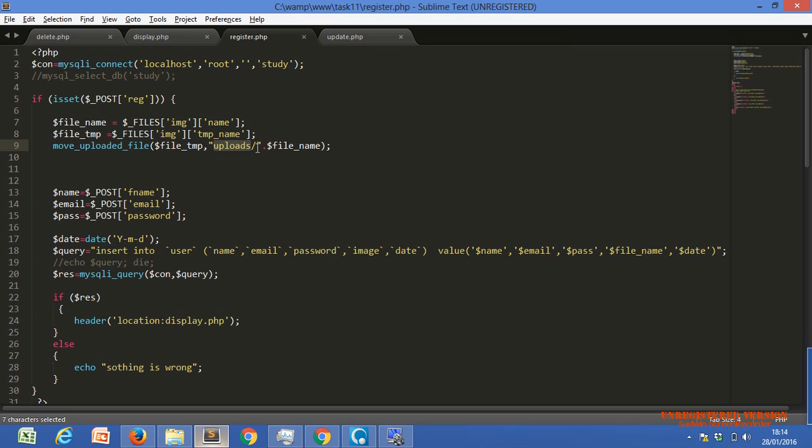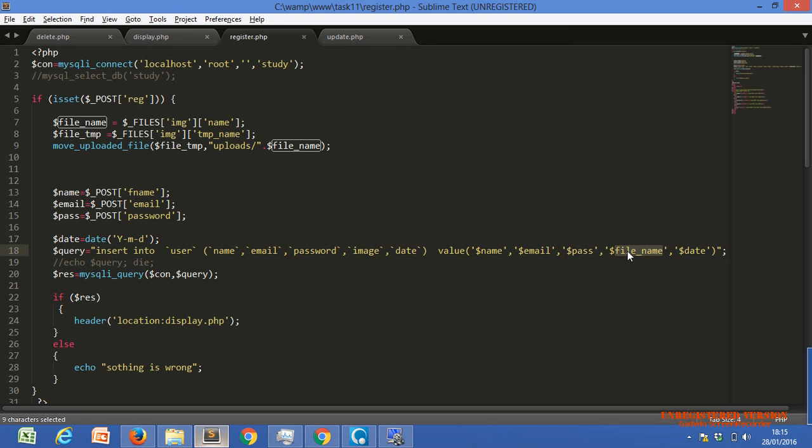Slash means, within the folder, save the image with this name. Dot means we are concatenating the name of our file. So with its original name, our image will be stored into the uploads folder, and we pass that dot file name here also.